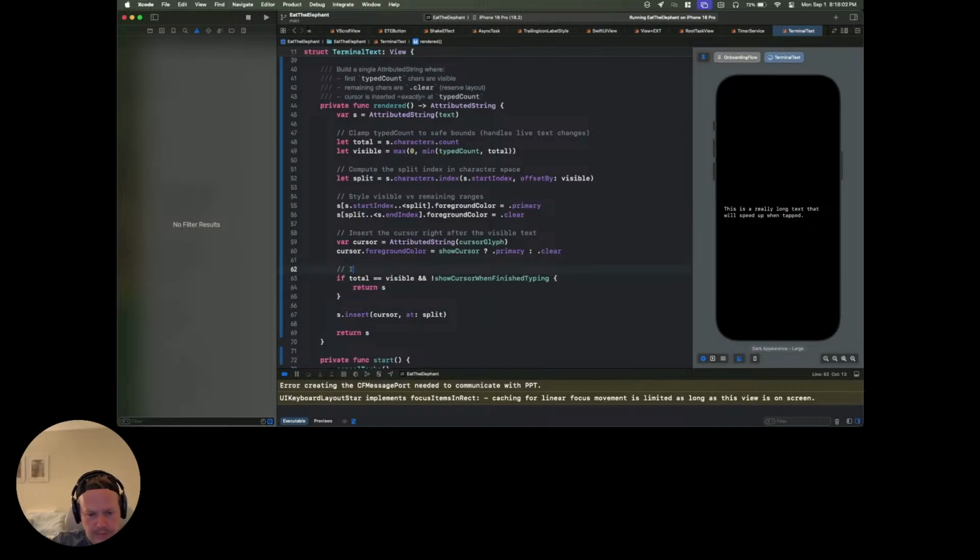So if we're done and we don't, I guess at this point we should actually not return s, because then it might change the sizing if it goes and then cuts it off. So maybe instead we should just set the cursor foreground color to be not clear.